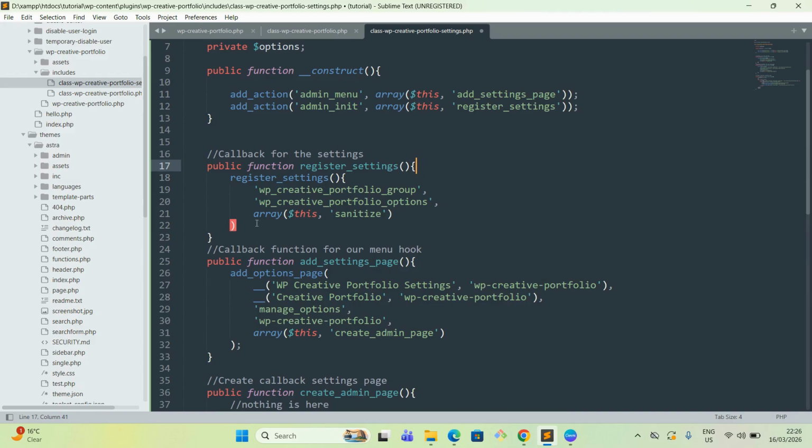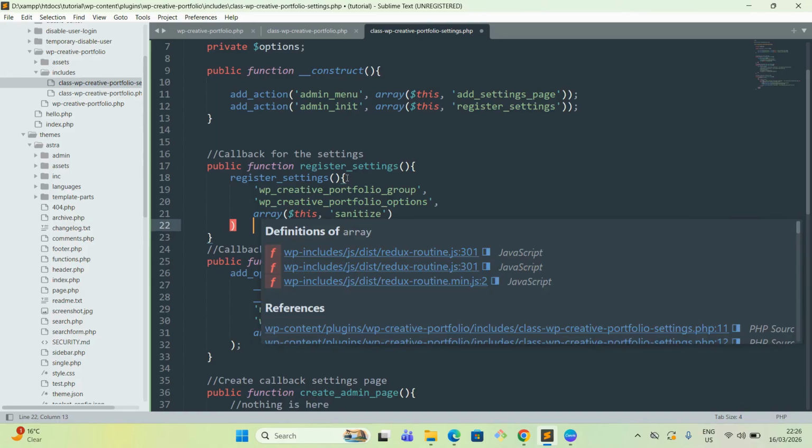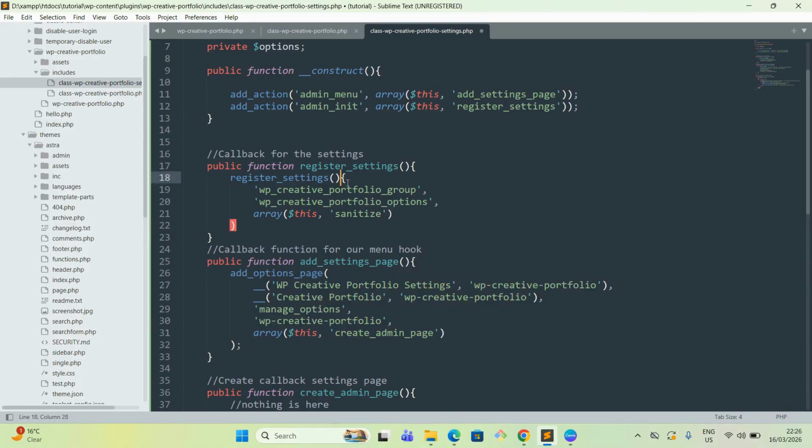So in that function we have to pass our register_setting function with certain parameters like we just did. So now we will be creating our group of the settings, and the key name with which our settings will be stored in the database.